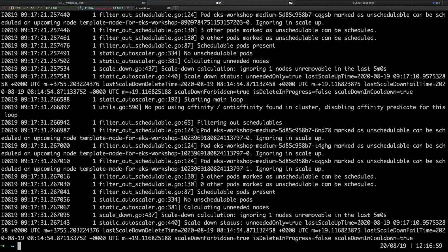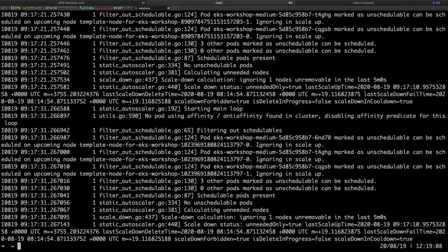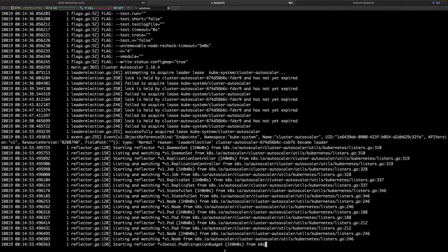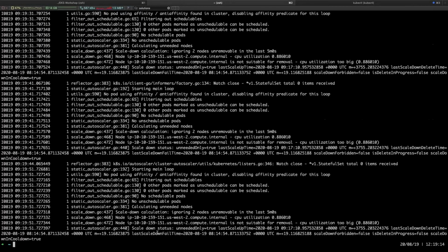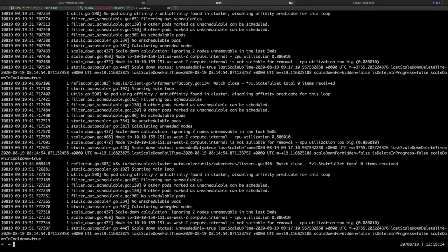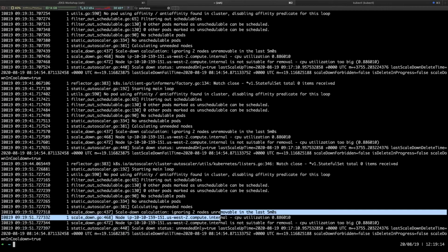So what I'm going to do now is decrease the sizing a little bit so it will be more visible. What we'll be able to see now is that the cluster autoscaler actually found the candidate for scale down.